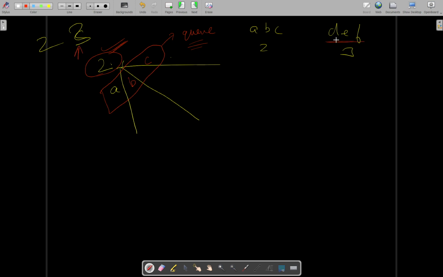Now 3 also has this number of choices, so each of these values in the queue will have 3 choices.